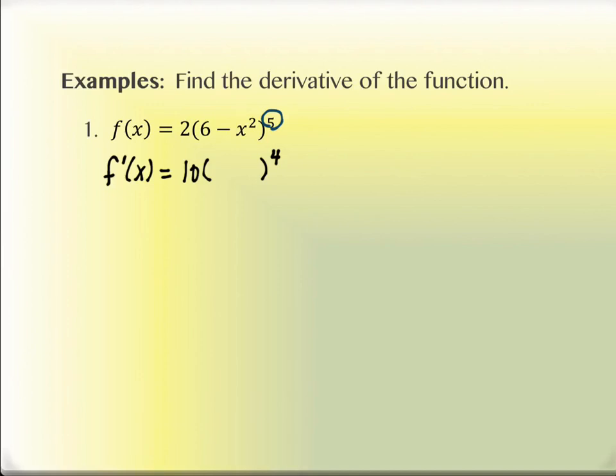Now, the part that's inside the parentheses, the inside remains unchanged. So whatever it was to begin with, it's still the same thing right now. So for us in this problem, it's 6 minus x squared. So this is the derivative of the outside. It only affects the power 5 business. Everything else remains the same. And then it will be multiplied by the derivative of the inside. So I need to multiply it by the derivative of 6 minus x squared. So what is 6 minus x squared's derivative? Right, negative 2x. And if this were on the gateway, you would stop right there. You would do nothing else.